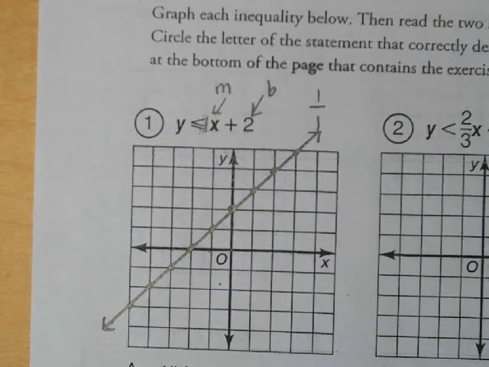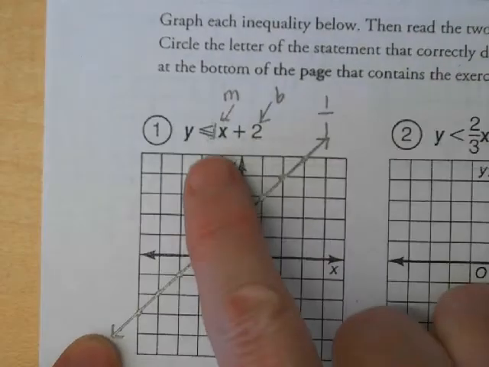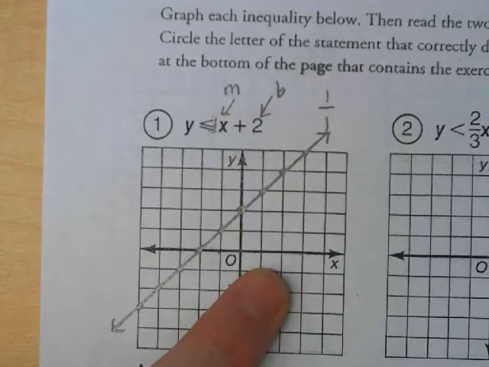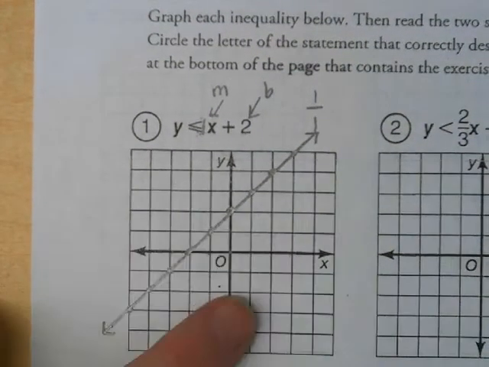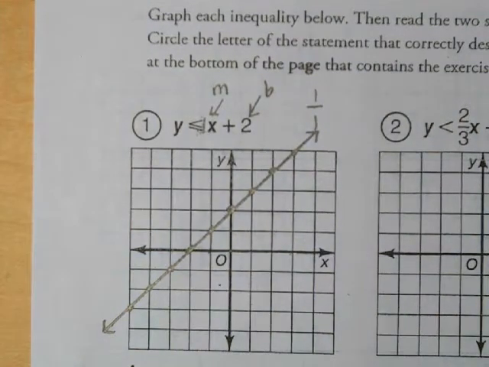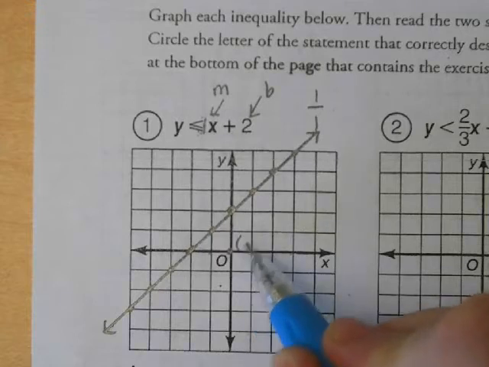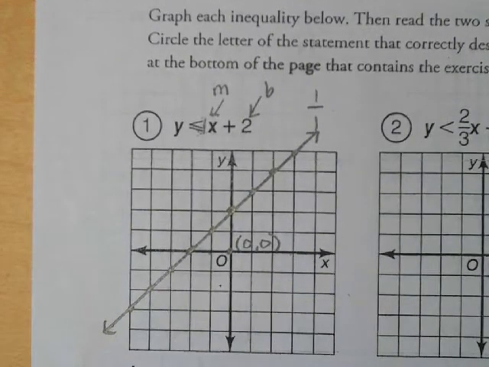If there wasn't a little equal sign there, that little line underneath, that would tell me it's a dashed line. Now we often call this the boundary line because there are infinite solutions to this thing. The solutions are all on this side of the line or they're on this side of the line, and we don't know which side. So a good little trick is to do a test point. Usually we pick 0, 0 as our test point, and we see, is 0, 0 a solution to this inequality?